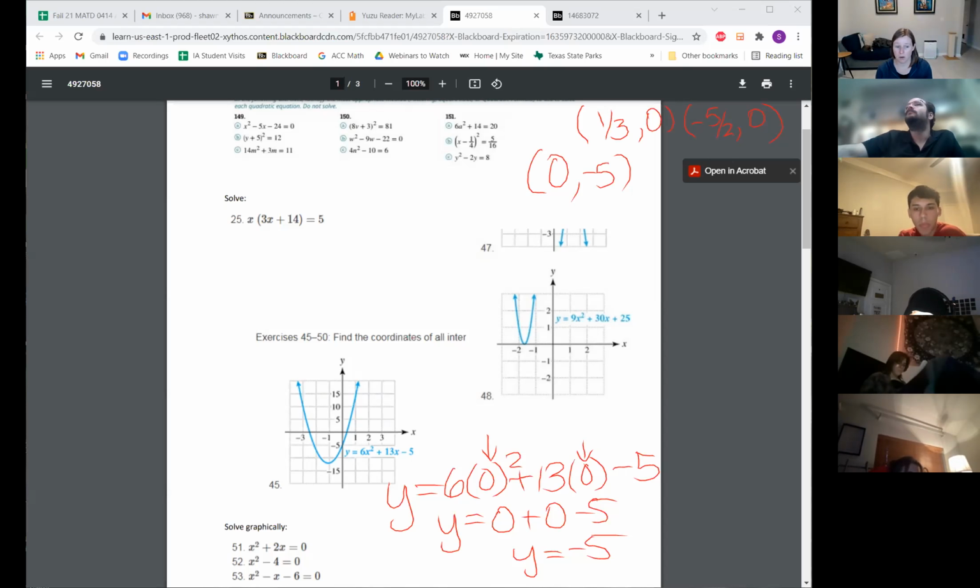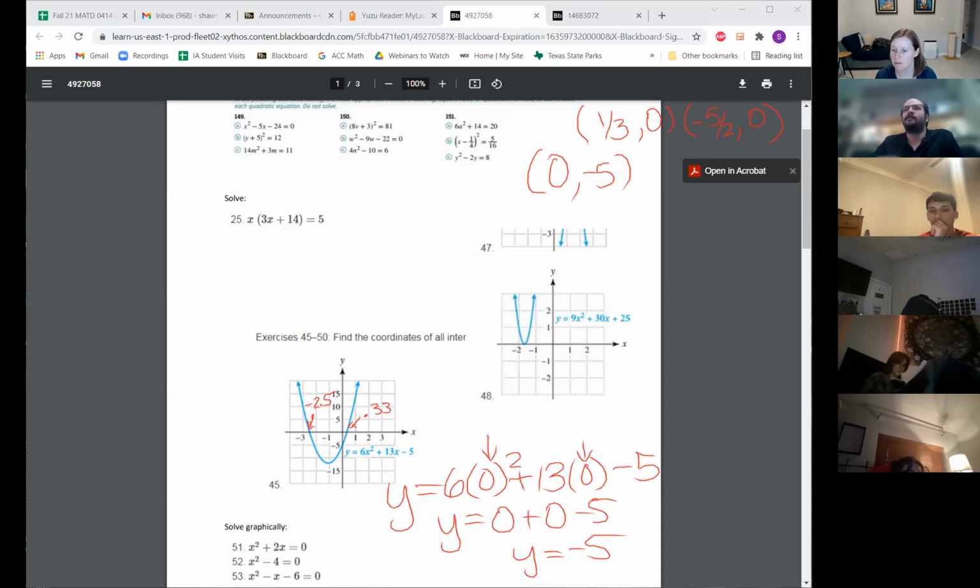So now we can look at our graph and check to make sure that these answers make sense, which we should do at the end of our problem because we just did all this math. What if we typed it in our calculator wrong, right? So we're going to go back and look. Does this look like -2.5 on the x? That looks like -2.5 to me, right? Looks pretty good. And then does this x-intercept look like 0.3333 forever?